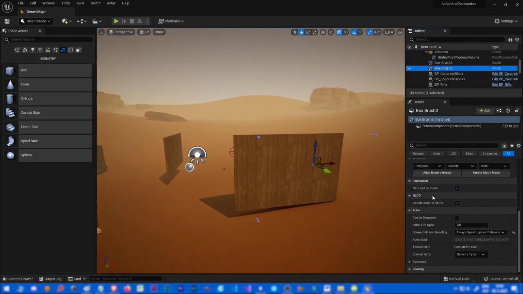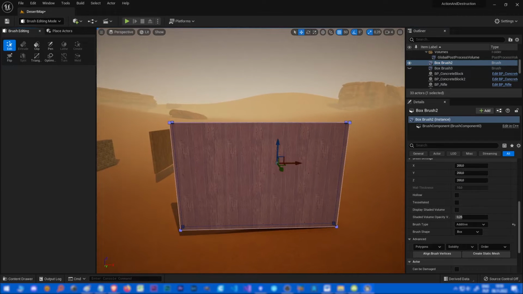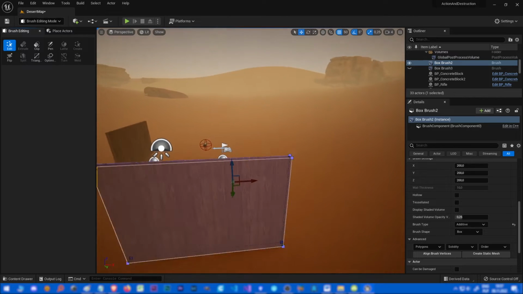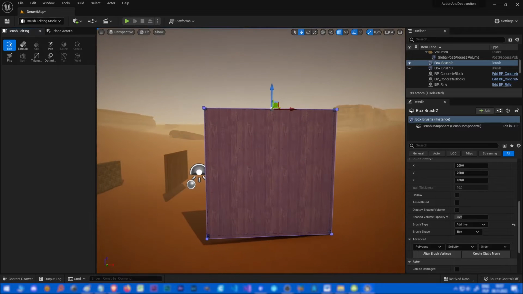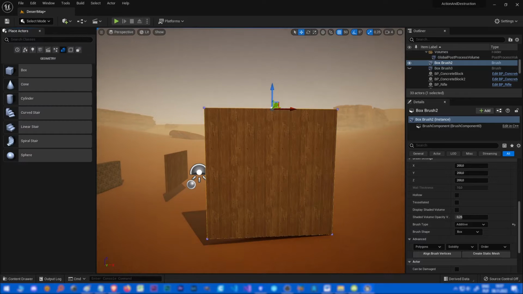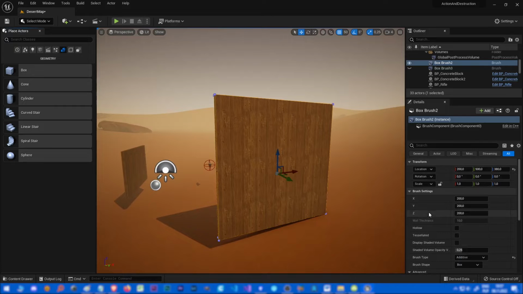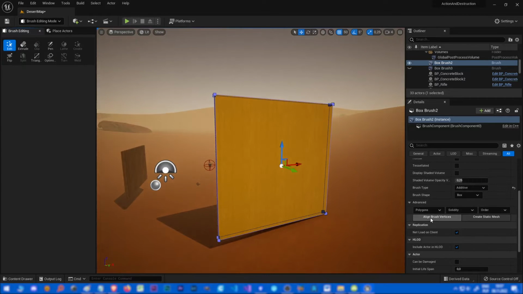Actually, we could, yeah, okay, let's just make a floor. So let's go to brush editing mode, and let's select this face over here, make it twice as big, and yeah, I think we could also Shift B and change the texture a little bit, maybe.